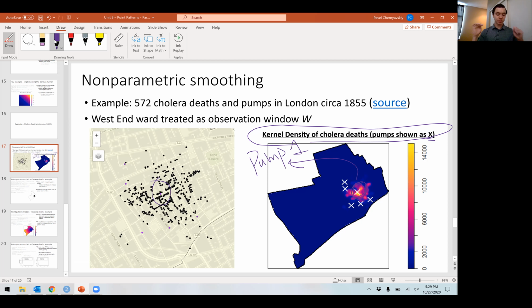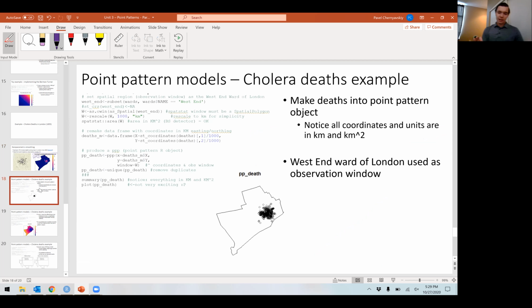So today I want to run through how we analyze this data using official point pattern methods in the spatstat package. One of the harder things to do with point pattern analysis is getting everything ready to be analyzed, because once it's all set up, it becomes a log linear Poisson model.